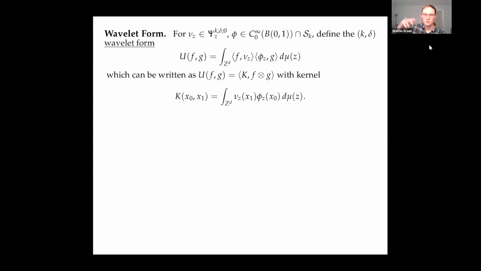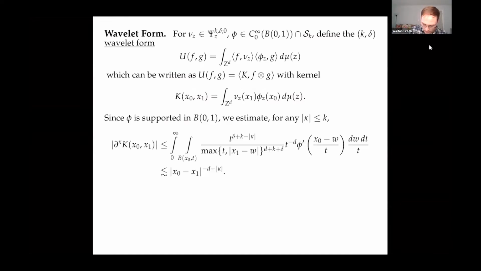We take the tensor product and we integrate along the parameter z. That'll be the kernel of our operator, and it's not too difficult to check that this kernel is a singular integral kernel, and even with some smoothness. So we take the derivative, we get an extra bit of decay. So not too difficult to check this computation. I won't spend any time on it for the sake of time, but to give you more insight about the wavelet form, we will take a second.